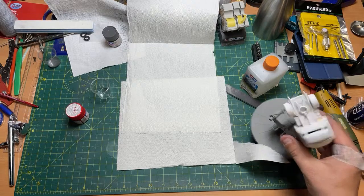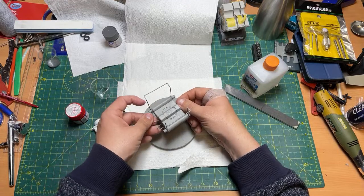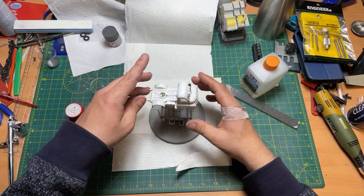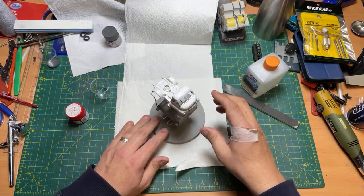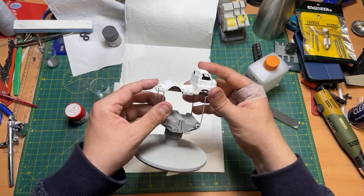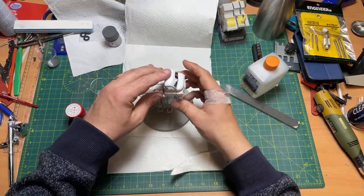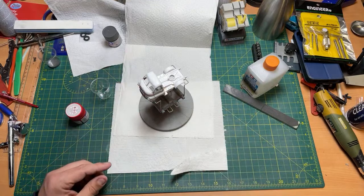Right, got that. Pull these out a little bit and let's just open it up to there. That's going to stay on there. Actually, he won't go in, will he? He's too fat. Is he in? He's in. If I clip him, yeah, I reckon if I clip him, I should be alright.